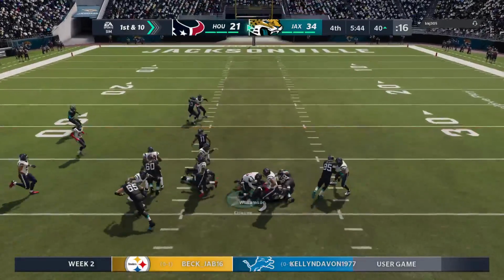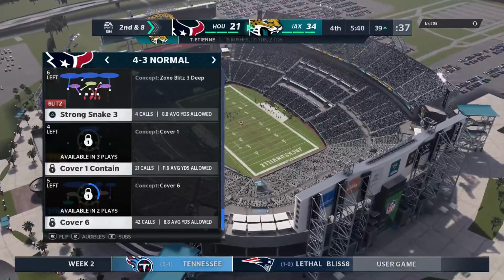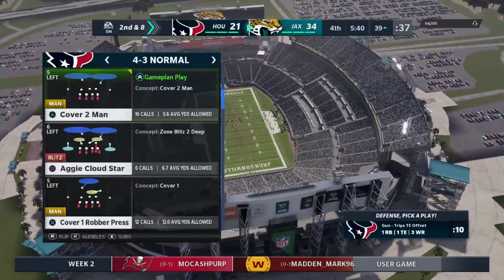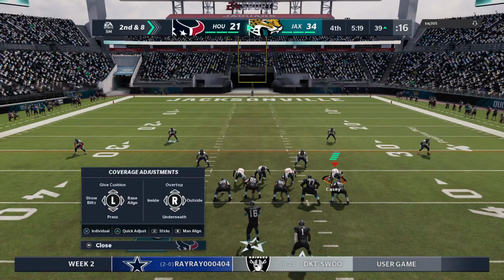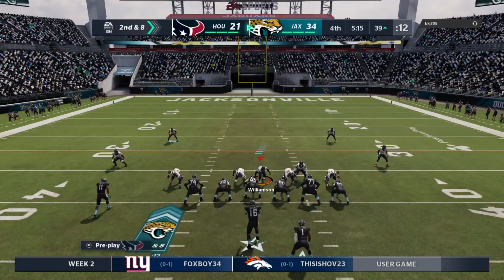From the shotgun now, here's an inside give. They'll fight forward for a couple down inside the 40. He was brought down. I'm sure that's going to be the formula. Just keep the ball on the ground. Keep that clock moving. And when you have the lead this late in the game, above all, stay in bounds. Yes, take care of the football. Yes, gain yardage, but stay in bounds and let that clock tick.